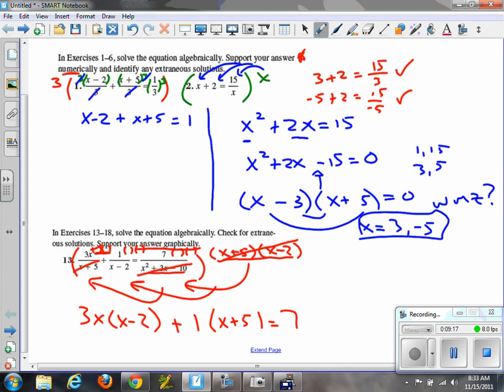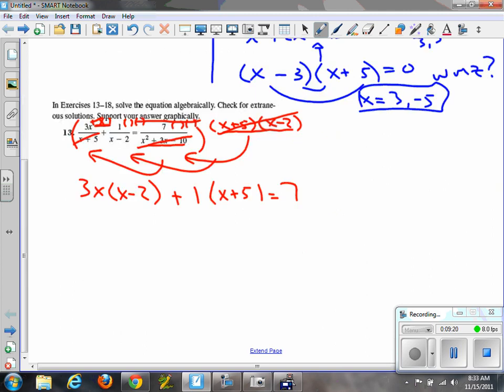Now, we're looking at a regular algebra problem. Multiply it out, blow out the parentheses. 3x squared minus 6x. Again, 1 times that, so it's going to leave the x plus 5. And we got a 7 on the right. Looks like we got another quadratic situation. So, I'm going to set it equal to 0 after collecting like terms. These two x's combined to make negative 5x. I'm going to bring the 7 over, subtract 7 on both sides. Looks like we got a negative 2 equals 0.